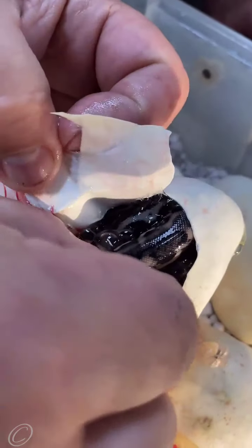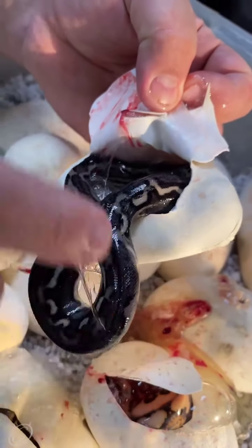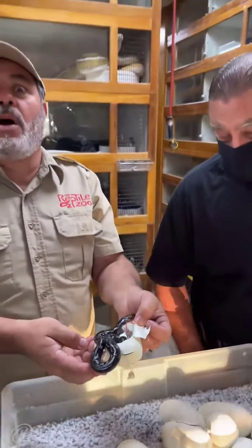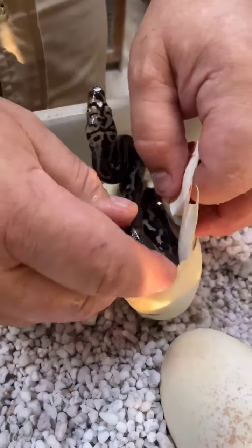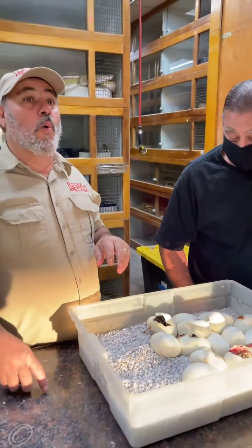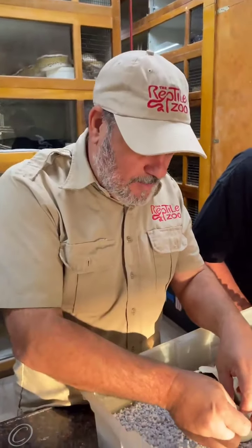That is crazy. Look at that snake — it is literally a brand new morph. Every bit of pattern. What are we going to call it? A jungle rainbow? Rainbow jungle? It's the first snake to ever live up to a name like jungle. Jaguar rainbow? But there's already a jaguar. Look at that snake — that's a tiger because we've hatched regular rainbows. So that is definitely what we're looking for. Now the question is, do we have another one? Never in a million years did I expect that. We've been dreaming for a long time. When I say living the dream, now you know what I'm talking about. Because stuff like this can only happen in a dream — so don't wake me up.